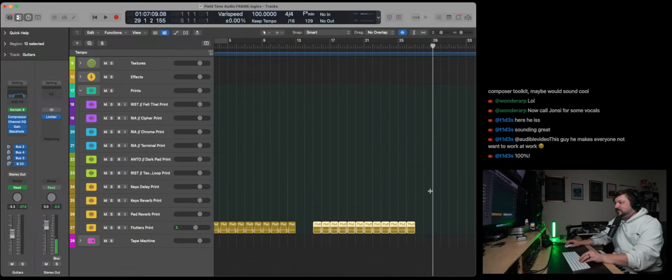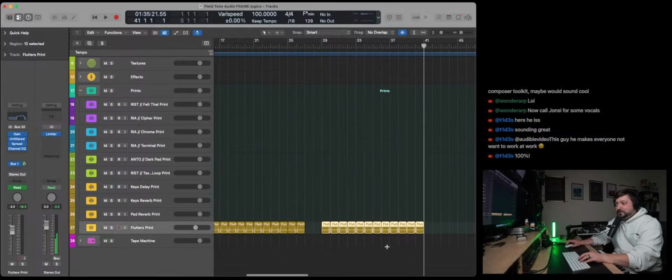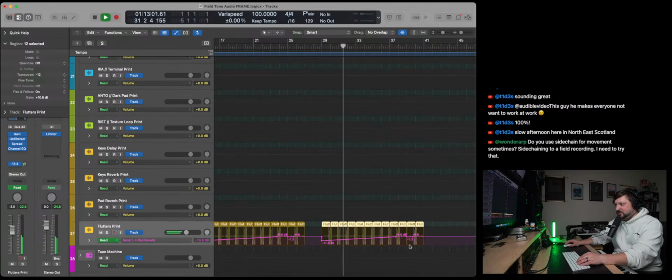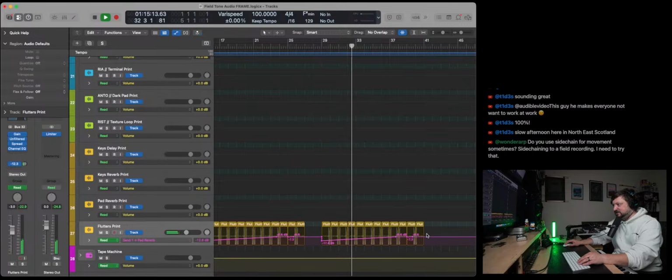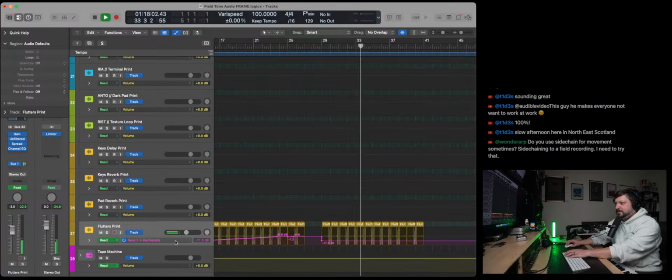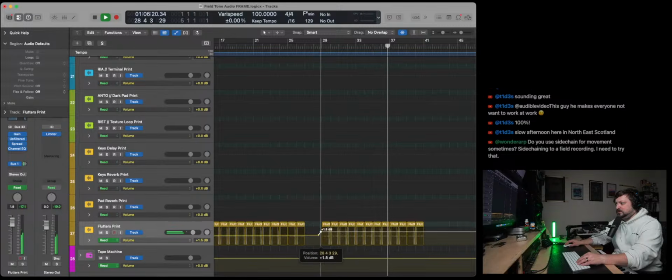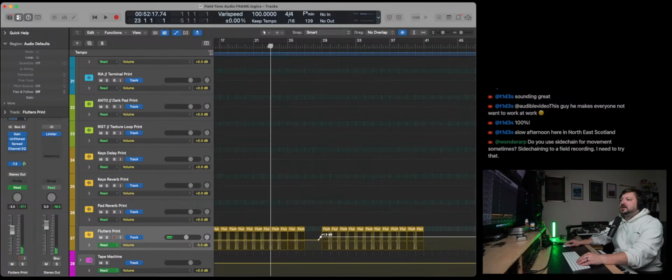So then what I would do for this next passage, let's call it passage, I would drop the octave of my tape loop. Which just gives it a different texture and kind of just changes the tone of that next section. I like to do that as a trick.